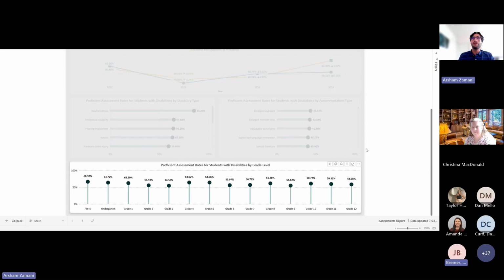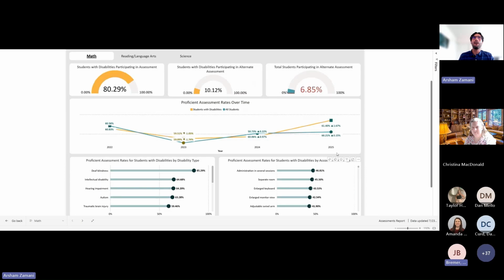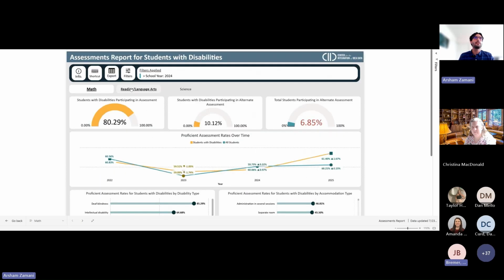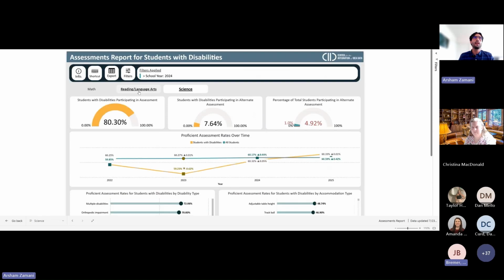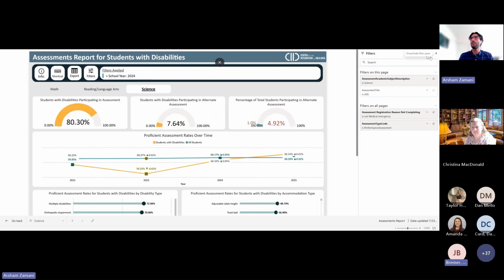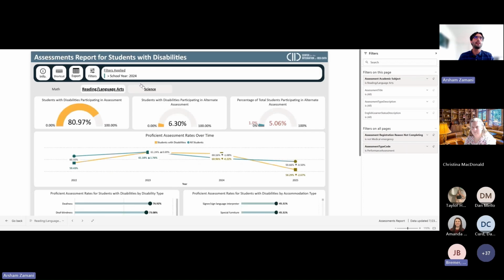So that's pretty much all of the visuals that we have in the report. And then again, this is the same setup for reading language arts and science. And one thing I did want to mention in the filters panel here, we can see that we filtered out students that have a medical emergency. We filtered those students out from the registration counts. And then I believe for reading language arts, the first-time English learner students should already be filtered out based off of the setup in the CEDS warehouse.